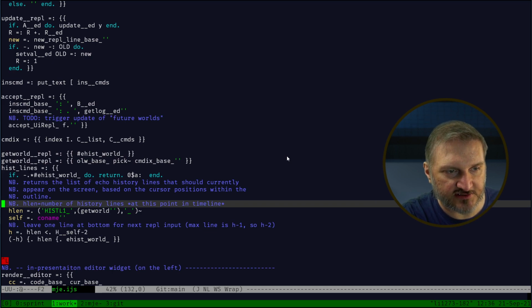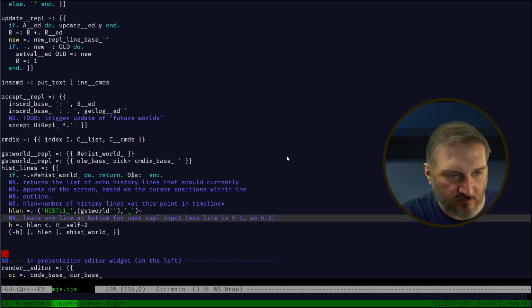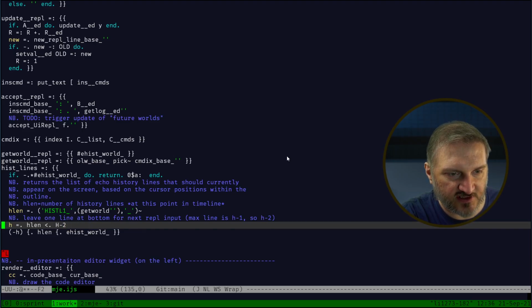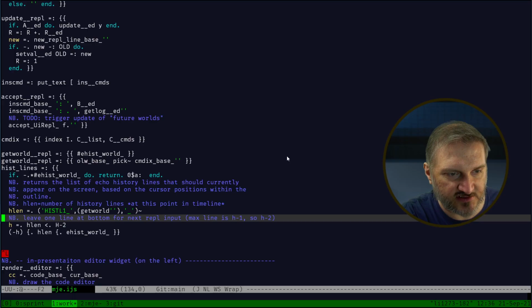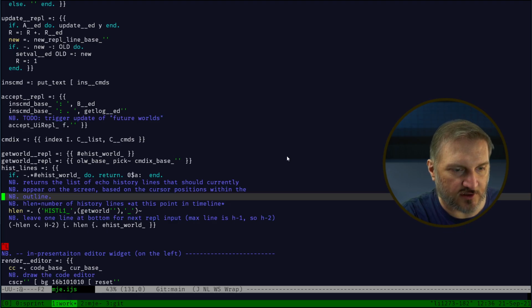So the length of the entire history tells you which world you're in if you never do any time traveling. So self equals coname. Now that we're in the right namespace, we don't need to refer to self. And since we use this only once, we can put this here. All right, so all this, I believe, now works.